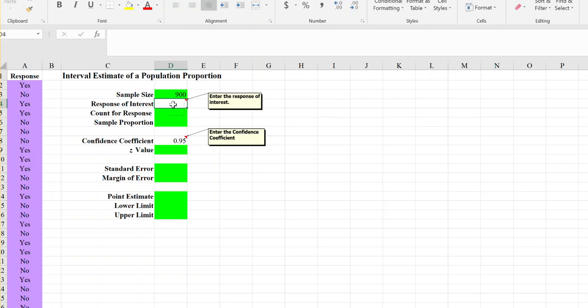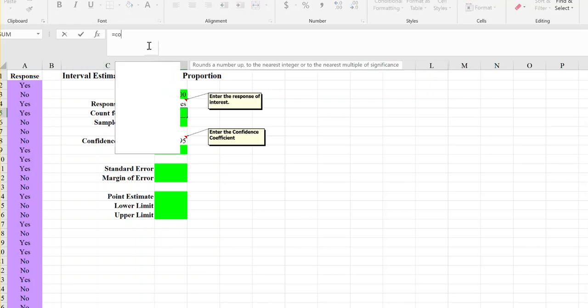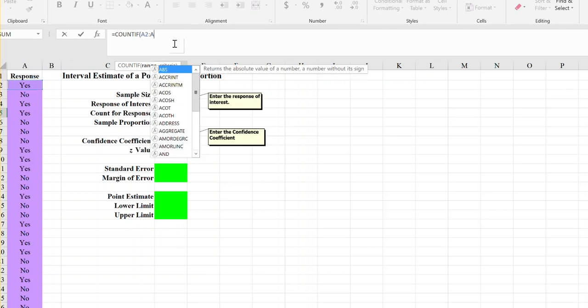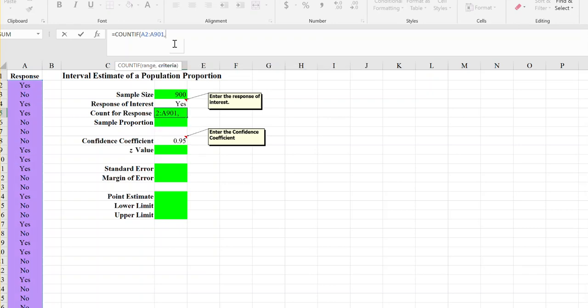And we want to know how many of these responses contain the information yes. So we're going to key in yes, and we're going to count how many there are. We're going to use a function called COUNTIF, right here. Double click. First input, we tell the function where the data are: cell A2 up to A901, comma.